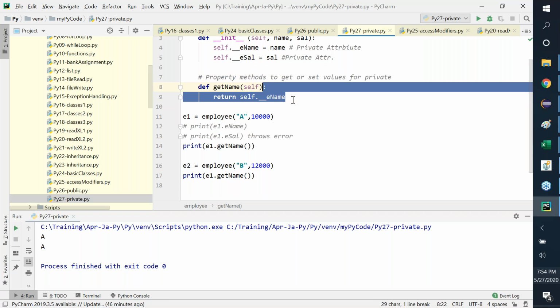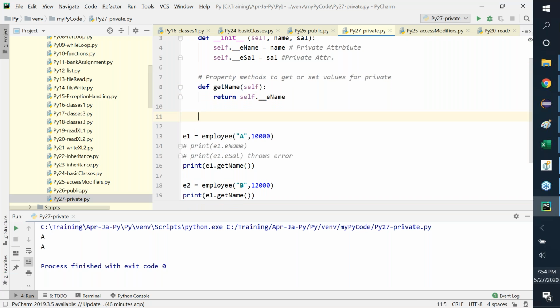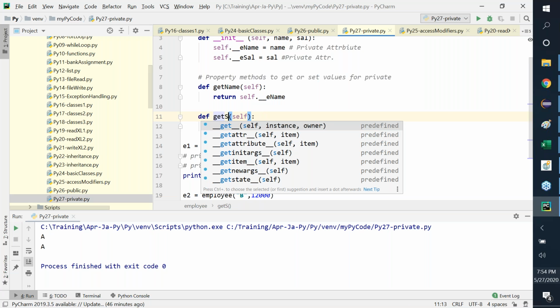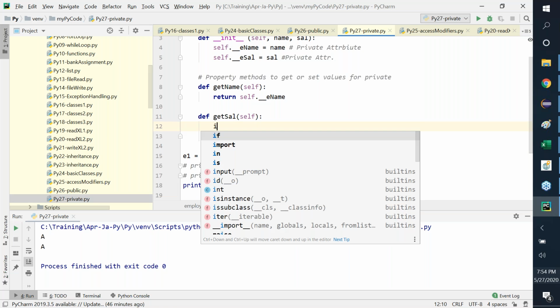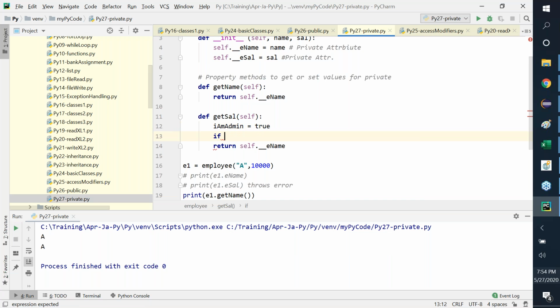So if I want to get sal, I'll say get sal. But here I will say that I am admin equals true. Now, if I am admin equals true, let's look at my logic.